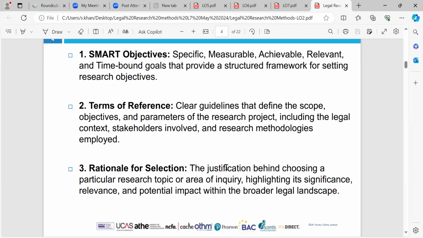The rationale for selection, so the justification behind choosing a particular research topic or area of inquiry, highlighting its significance, relevance, and potential impact within the broader legal landscape. So if you want to talk about the changes within e-conveyancing or things like cybercrime, you need to justify why you're talking about this, or why there's a rationale for you selecting this research project.